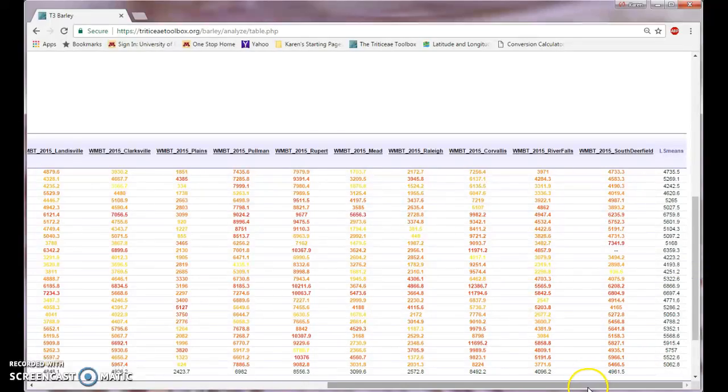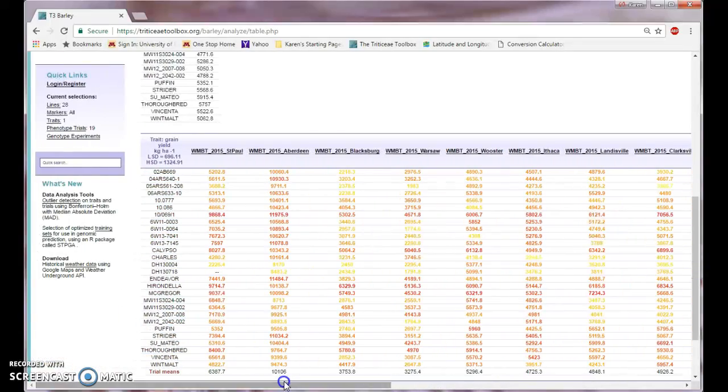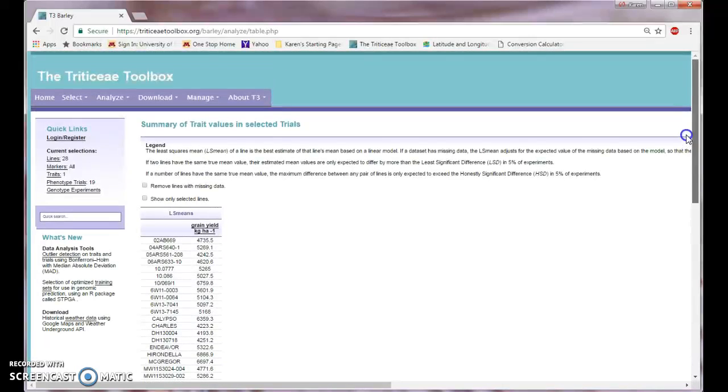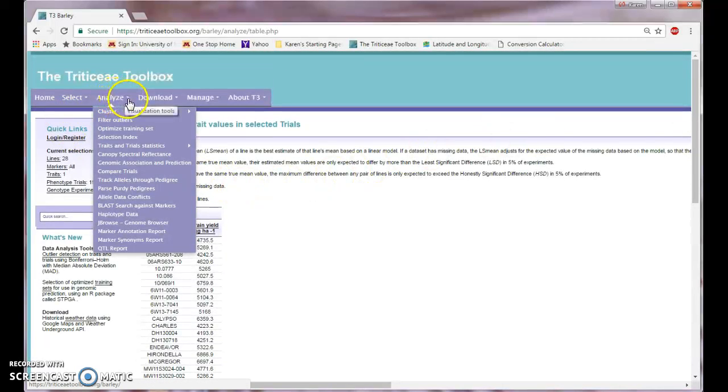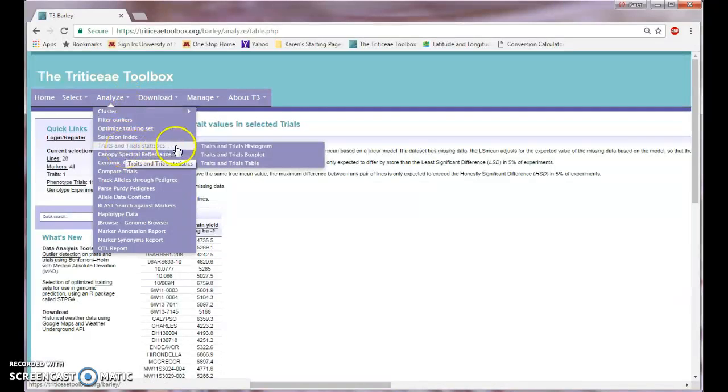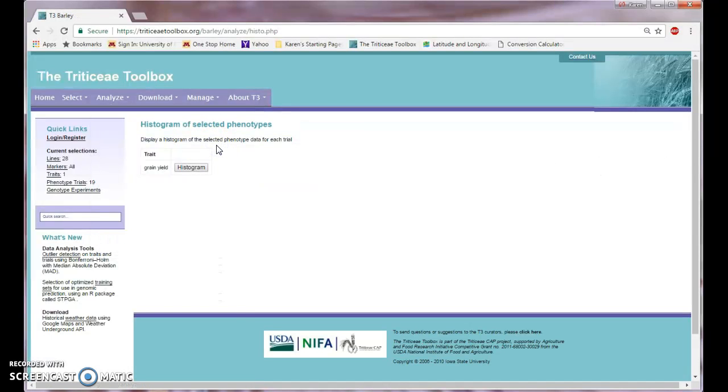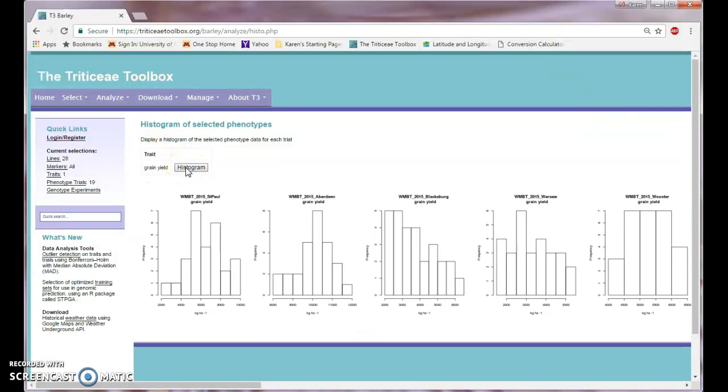You can also view your data visually. If you go to the Analyze function again, just hovering over it, back to Traits and Trials Statistics, you can go to Traits and Trials Histogram, click on that, and then a grain yield histogram.